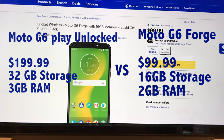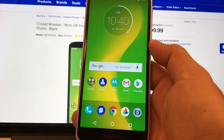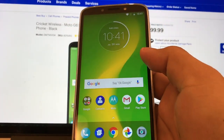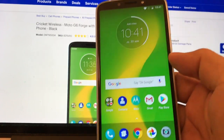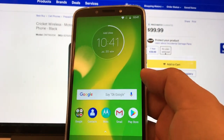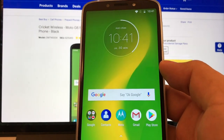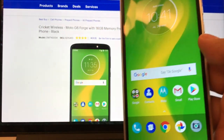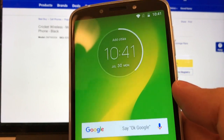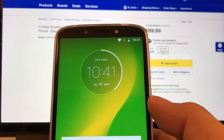Actually, the fact that it's unlocked is a consideration too. I did try to unlock this phone and I was not successful. I'm seeing some videos online where people unlock the phone, but in this specific case, I tried two different ways to unlock the Moto G6 Forge and was not successful. Chances are this affordable Cricket phone is not going to be unlockable, as far as I know. But maybe in the near future there will be ways to unlock it.